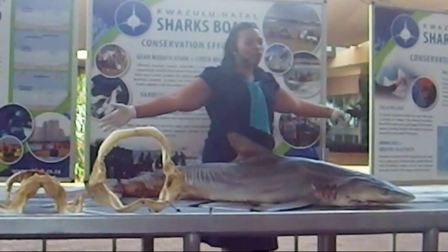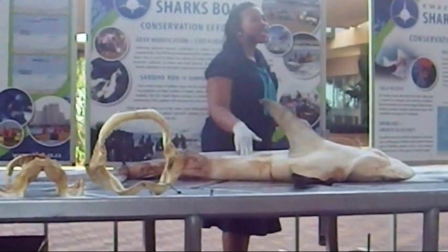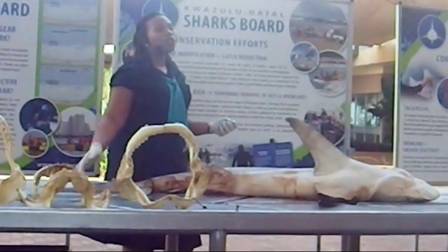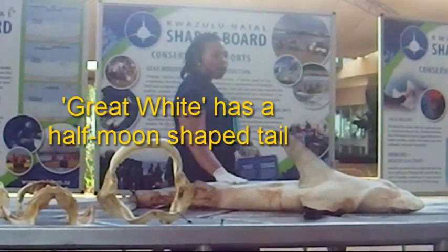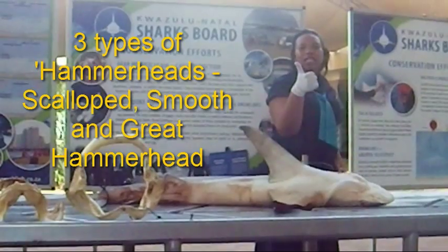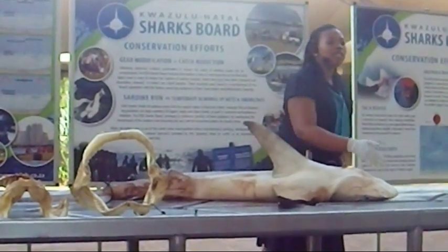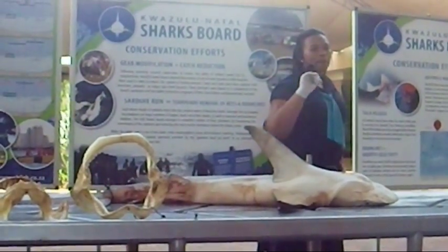If it was a great white, they tend to be very big in size. The belly is always snow white, it has a torpedo-like body shape, and its teeth are triangular and serrated. With the great white, it's got a half moon-shaped tail. If it was a hammerhead, the head would be shaped like a hammer. There are three types of hammerhead: scallop, smooth, and great hammerhead. The smooth hammerhead has a smooth cap, the scallop has a central notch, and the great hammerhead is very flat and larger than the others. Hammerheads are endangered species.